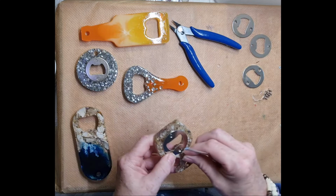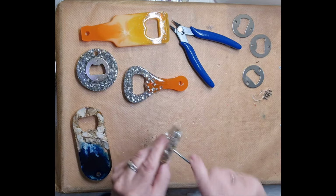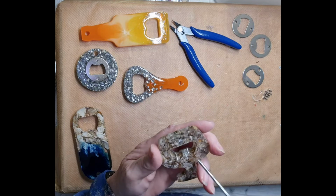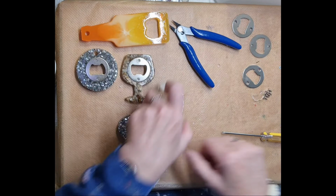The only problem with this, like this one, when you hang it up, it's going to hang upside down. So it will hang that way, which is a shame because it's a glass. So it'd be good if you could put something there to hold it up the correct way. There's them, they're two done. I'll leave you to last.